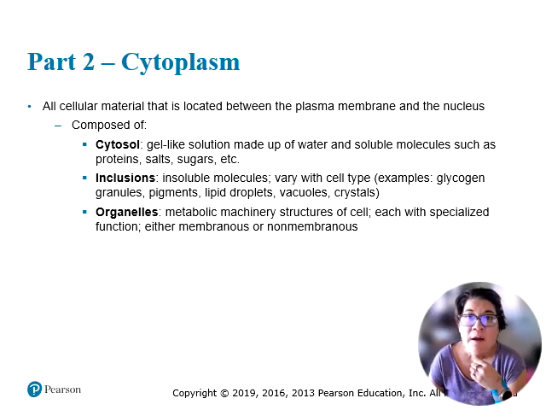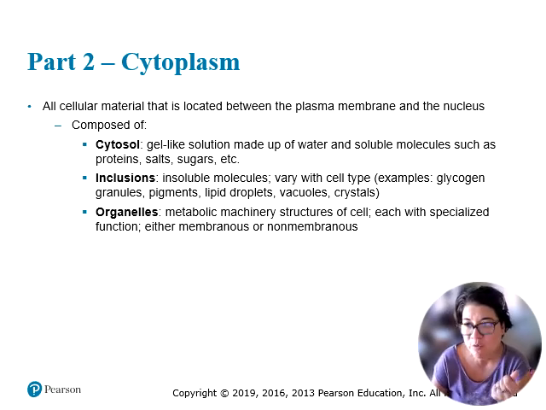All right. So the cytoplasm is the first part, and we've learned that word before. That's just the kind of liquid goo, mostly water, that is in the middle of the cell, and in it has cytosol, which is that gel liquid. It's also got stuff in it like protein, salt, sugars. Then you've got inclusions, so you've got things that are not soluble in the cytosol, like little lipid droplets, the vacuoles that we've talked about, or vesicles and things like that. And then you have organelles, and these are special. You can think of them like mini organs, and they're special structures that the cell has.